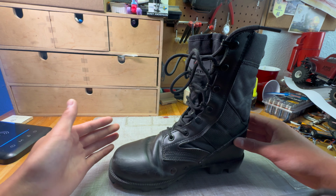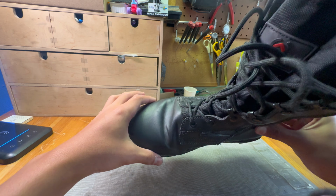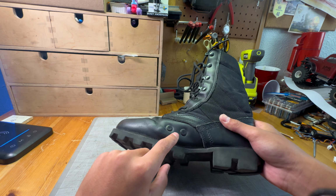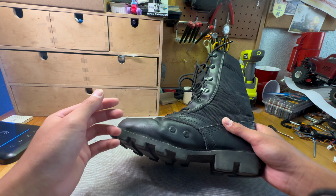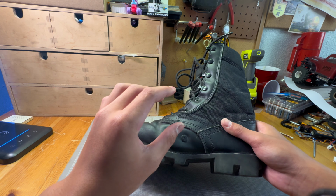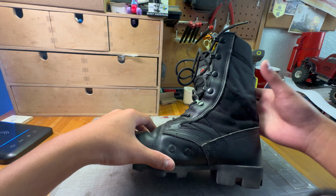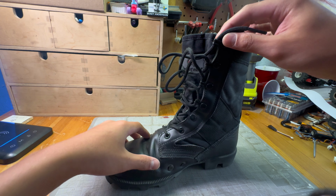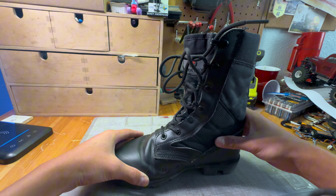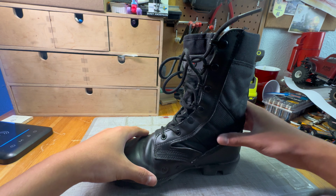I'm not sure if it just has to do with my foot shape, but these were designed so that they have a very round toe and they can fit almost any foot. And it may just be because of these vent holes. They have very good ventilation. I tend to have very sweaty feet, and that tends to be an issue when picking a shoe. These vent holes make it breathe extremely well because it lets that fresh air in. Could be because of the nylon upper. I don't know. Maybe it's because these laces lace up really tight. The padded collar makes a really good seal. And I have to say, when you're lacing your boots up and these all go at the same time, it's really, really good.